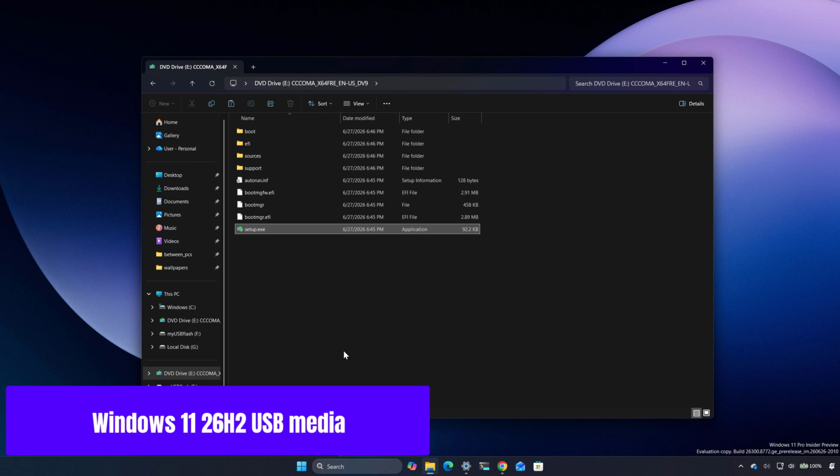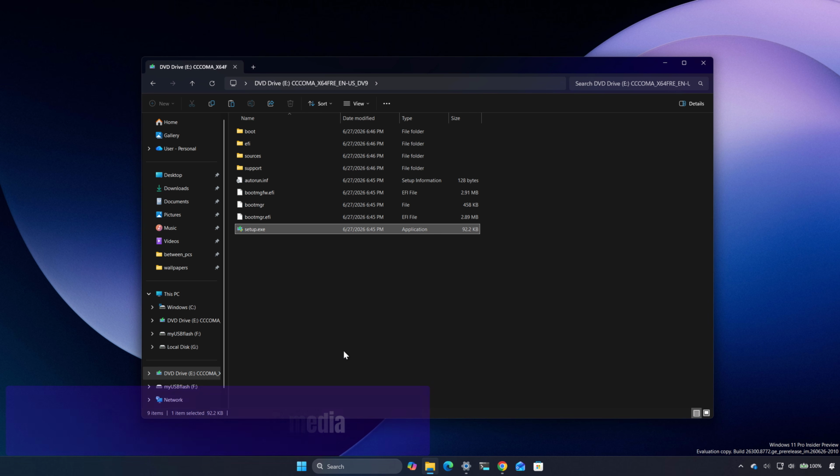Now, if the plan is to perform a clean installation of Windows 11 version 26H2, it will require a third-party tool such as Rufus or Ventoy to create a bootable media. However, there is another way using command prompt to create a USB bootable media, and that requires first to mount the ISO file to File Explorer as we previously did, and then we need to connect a USB with enough space to make it bootable.